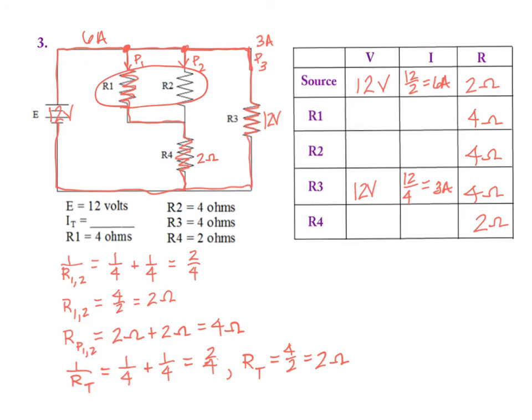Now you might say, but I don't know how those split. No, you don't, but take a look at R4. The thing we know about R4 is that the current is not split there because there's a node here. So the current splits between 1 and 2, that 3 amps that's going through 1 and 2, and it does split. It comes back together at R4. So I now know that at R4, I've got 3 amps. So I can go ahead and fill that in. And now I know 2 out of 3 there.